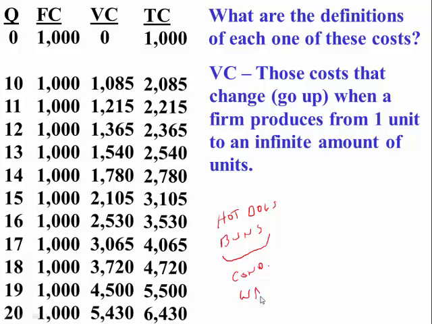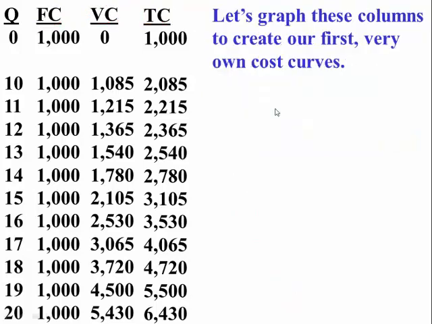But then you have your wage workers. Wage workers are a variable cost to you. If you think it's going to be a bigger concert, you're going to hire more wage workers as compared to maybe a hockey game in Tucson, which draws fewer people. Then you don't have to hire as many wage workers. That varies with output. And then the total cost is your fixed cost plus your variable cost of production. The next part of this lesson is to draw a graph with the fixed cost, the variable cost, and the total cost.